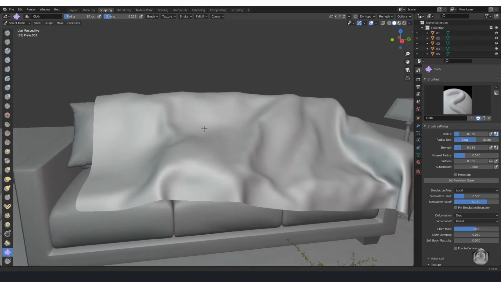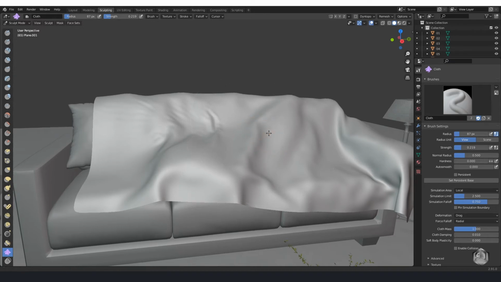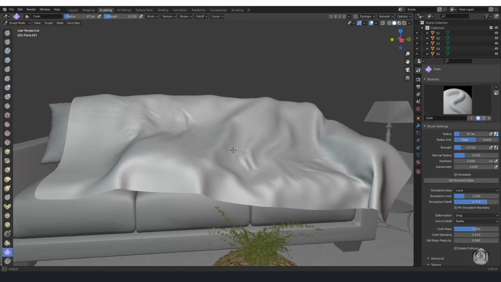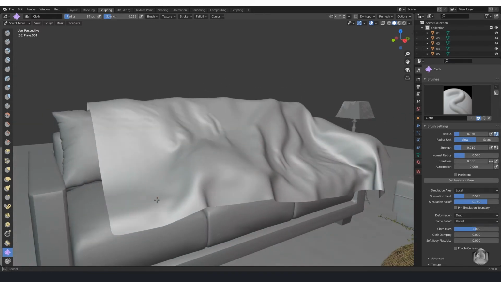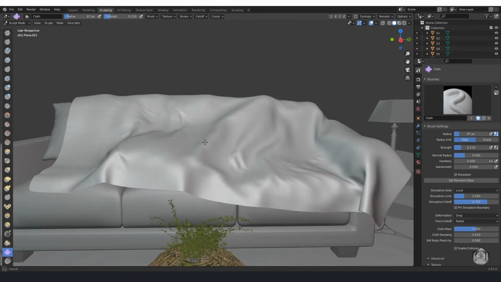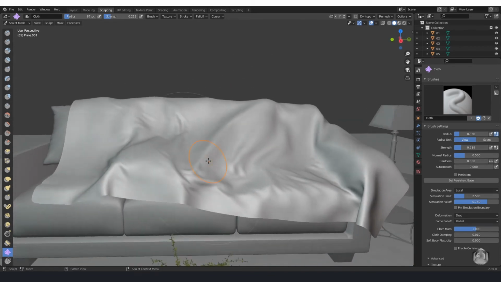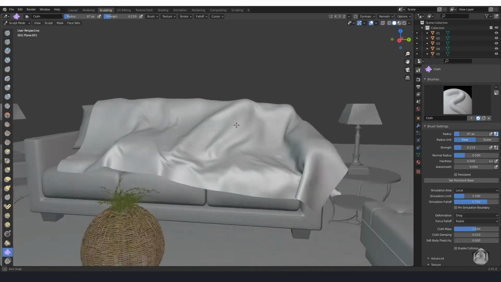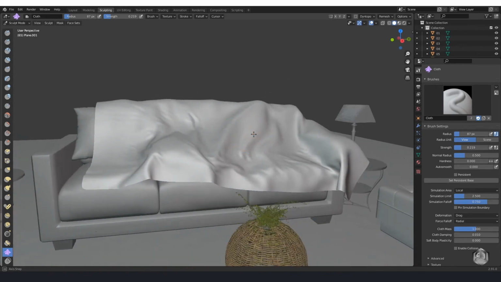I'm just clicking the left mouse button along the surface and adding some additional folds. Now that's looking pretty good.